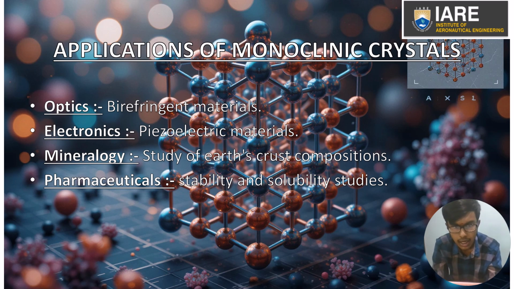Now let's go through the main applications of monoclinic crystals. As we know, there are a lot of applications of this concept of monoclinic crystals in the world. I have chosen only 4 of them to explain. The first one is optics. These monoclinic crystals are birefringent materials, due to which they can be implemented in the concept of optics. And after that, electronics. These monoclinic materials are piezoelectric materials. These piezoelectric materials can be easily applied in electronics.